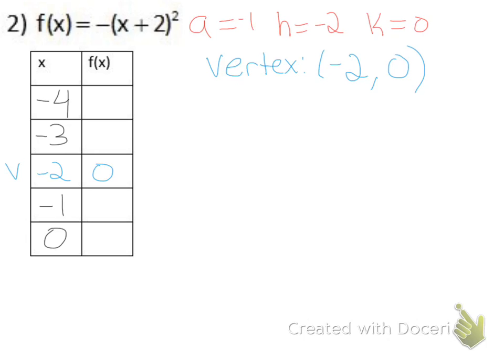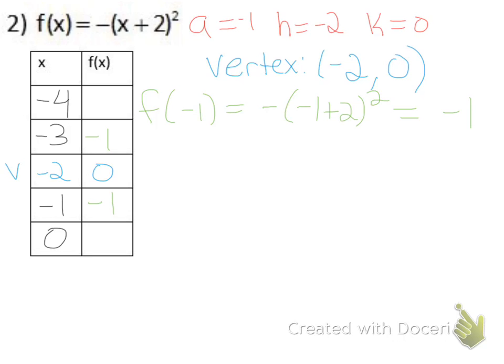Now we need to do some evaluating. We need to evaluate to figure out what the f of x column, or y, is. I chose to do f of -1. F of -1, when you do your substitution, looks like this. When you type that exactly into your calculator, you should be getting -1. Now we know, using our idea of mirroring, again, or the axis of symmetry, when x equals -3, f of x is -1.